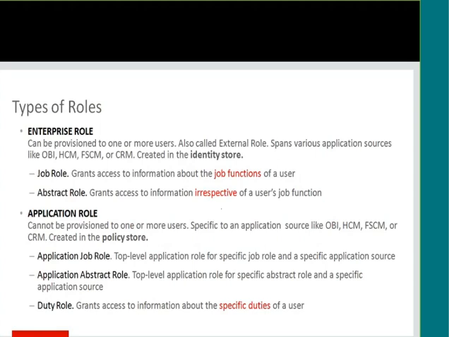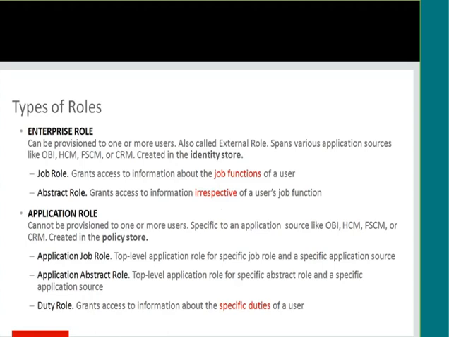It could be HCM, supply chain, CRM, OBI. That's why it's called an enterprise role. Enterprise means that the role can span across several pillars. And this is persisted in an LDAP repository.